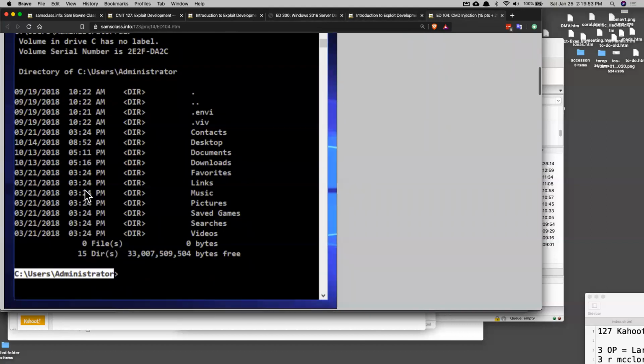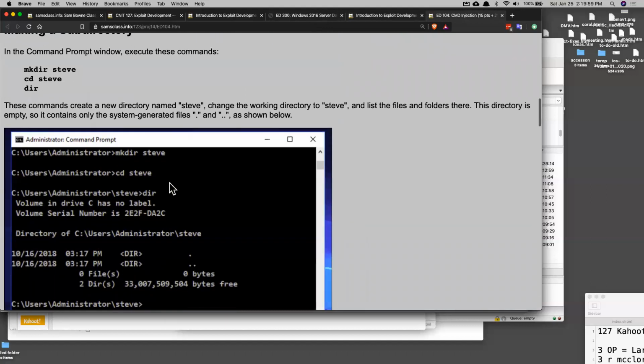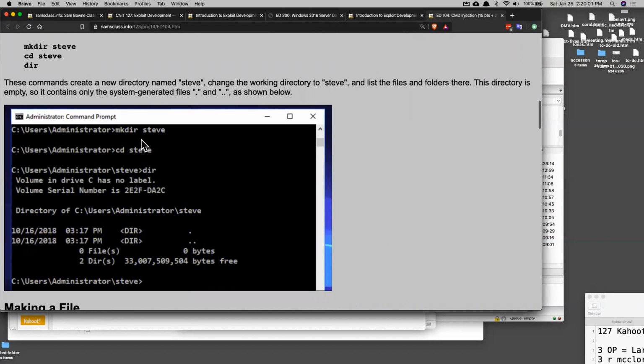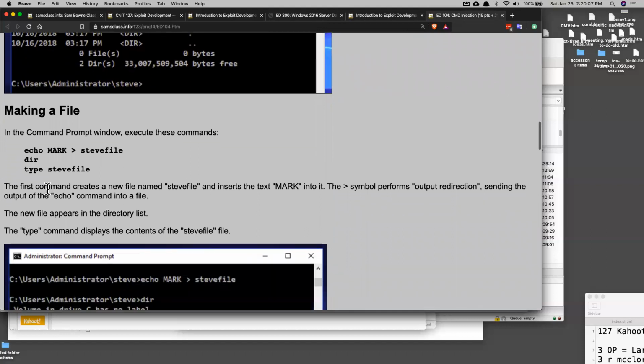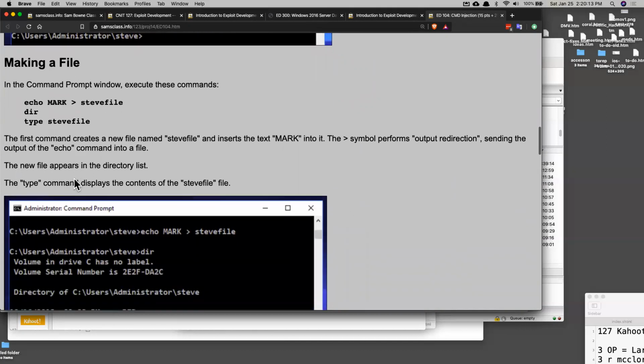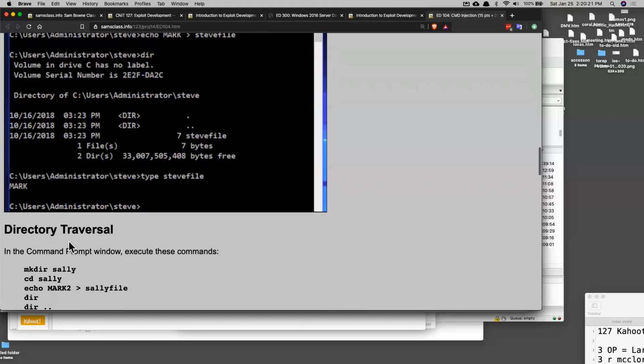Anyway, so once you've got command injection going, dir shows you a directory like ls, what you've got. And you can make a subdirectory and move into the subdirectory exactly like you would on Linux. And then when you do dir, there's nothing in there. So you can make a file with echo data into a file with greater than, exactly like you would on Linux. And you can type it. It's cat in Linux and type in Windows command line. It's very much the same. That shows you the contents of the file. So this echo mark puts mark in the file, and type the file prints out the contents, which is mark.